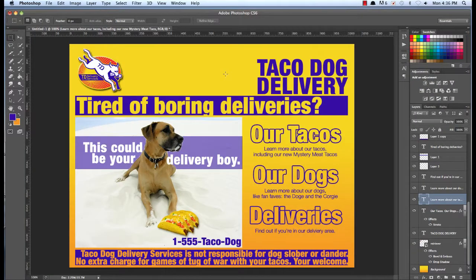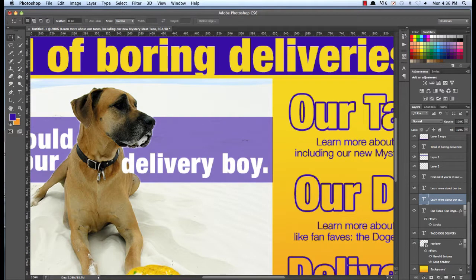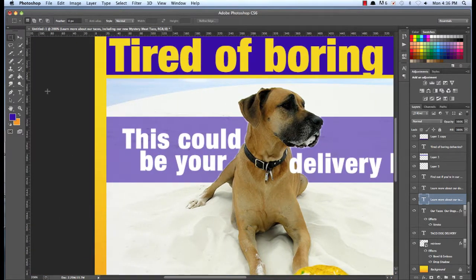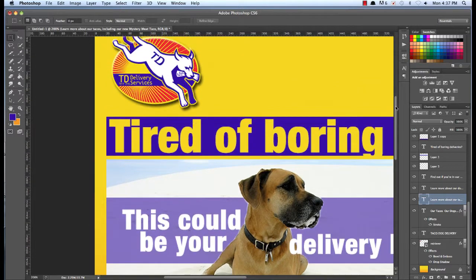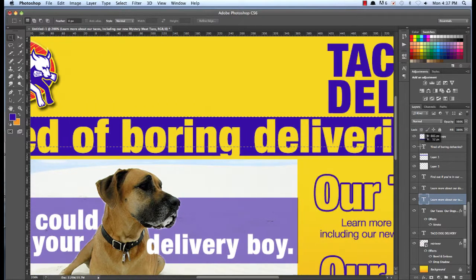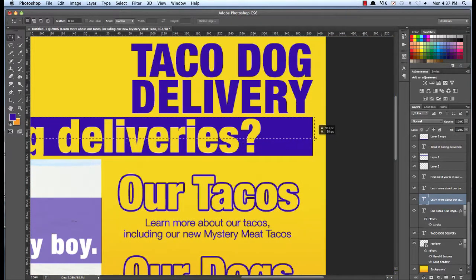So the next thing that we need is this table. And the table size is, right now my rulers are in pixels because I've put them in pixels. If yours aren't in pixels, you can right click on your ruler and tell it to go to pixels. The good part of that is if you make a selection with your marquee tool, this tool, and you're careful, you can actually see how big something is. So my table needs to be 980 pixels wide.